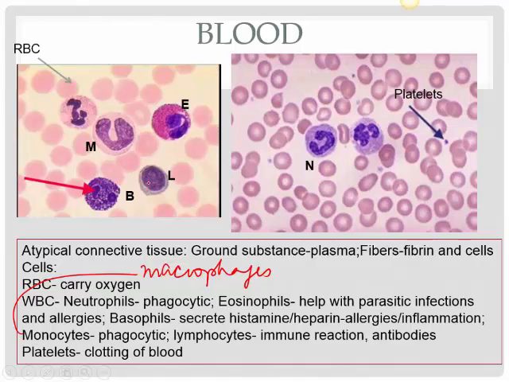Second agranulocyte is what's called a lymphocyte, which is this one, with a very prominent round nucleus. Very little cytoplasm. So notice just a rim of cytoplasm. Sometimes you may not even see the cytoplasm clearly. And this takes part in the immune response. It produces antibodies and helps with immunity. So these are lymphocytes.